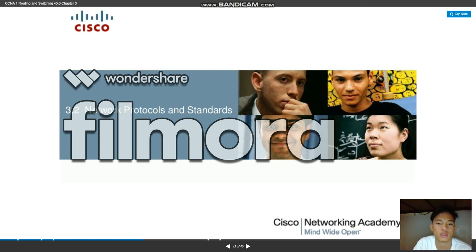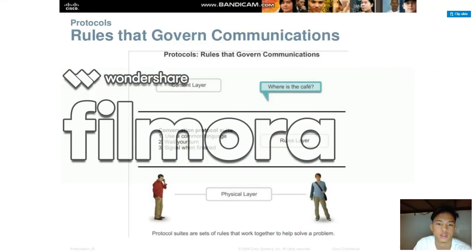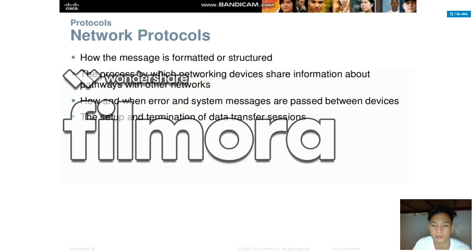So 3.2 Network Protocols and Standards. Rules that govern communications. Conversation protocols: you can use a common language, wait your turn, and signal when finished. Protocol suites are sets of rules that work together to help solve a problem.